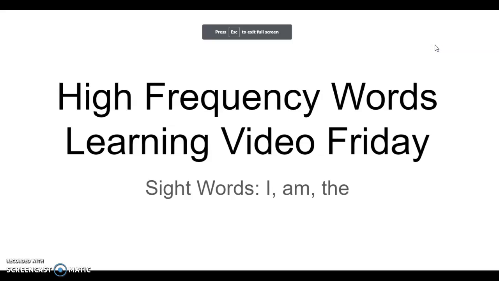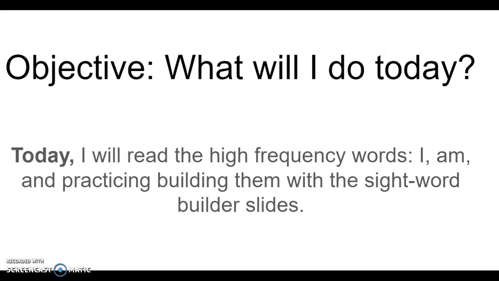We are continuing on with our 3 sight words for the week: I, am, and the. Objective: what will I do today? Today I will read the high frequency words I, am, and the. Miss Shaw left out the in the slide. I'm sorry, I'll fix that. And practice building them with the Sight Word Builder slides.